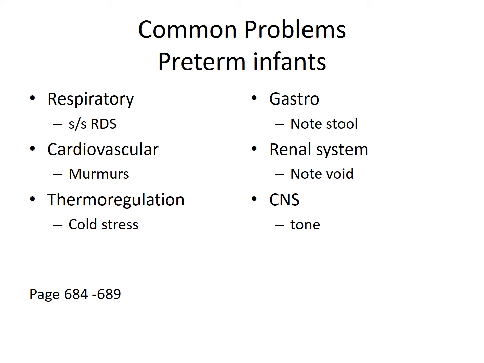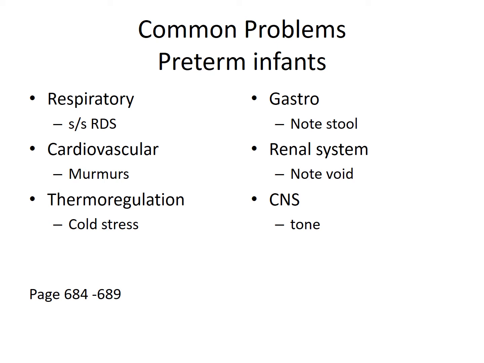Cardiovascular: heart murmurs are common due to the shunts not closing. Treatment is to monitor, including blood pressure of all four extremities, especially to compare left and right and upper to lower. Thermoregulation: the preterm neonate has decreased flexion that allows the body to be limp, allowing for more cold, causing excessive use of glucose stores being depleted, leading to cold stress.